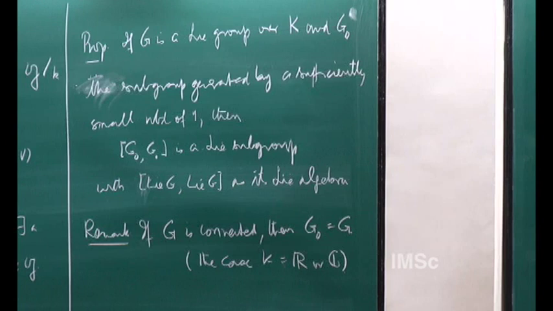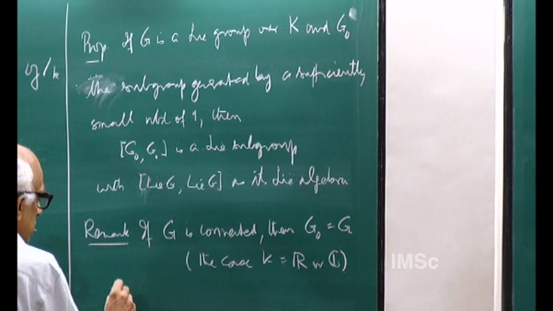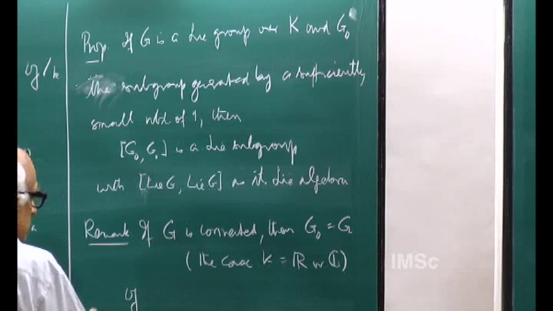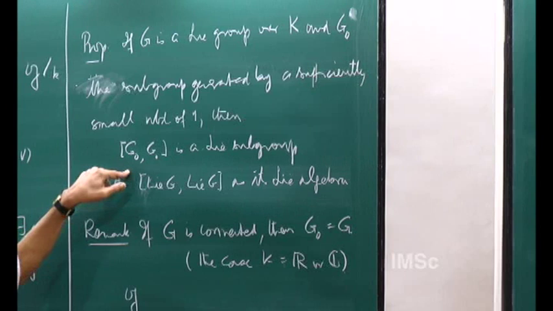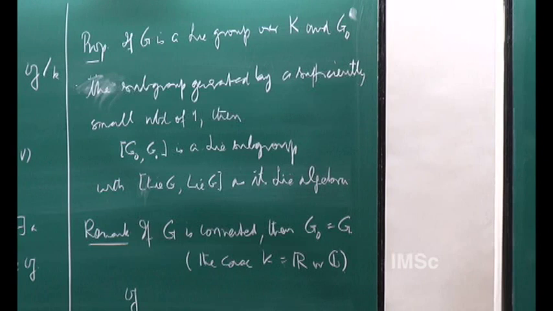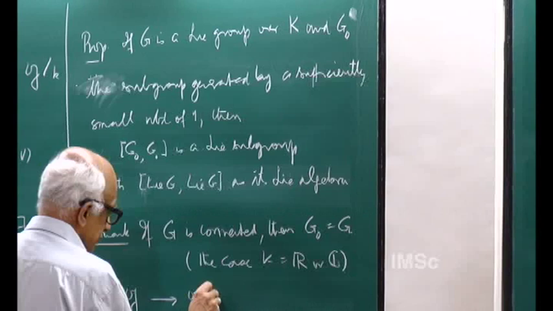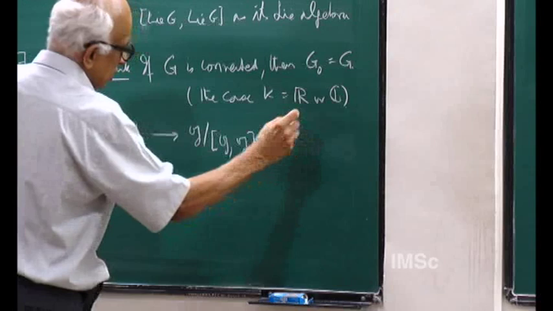How does one prove this? Once again, start with the Lie algebra g. Notice that the Lie algebra g is the same whether you take capital G or capital G naught, makes no difference. Any open neighborhood has the same tangent space, so the Lie algebras coincide. You have a natural mapping from g to g by bracket. This, of course, is a vector space, which I write as E. It's a Lie group in its own right.